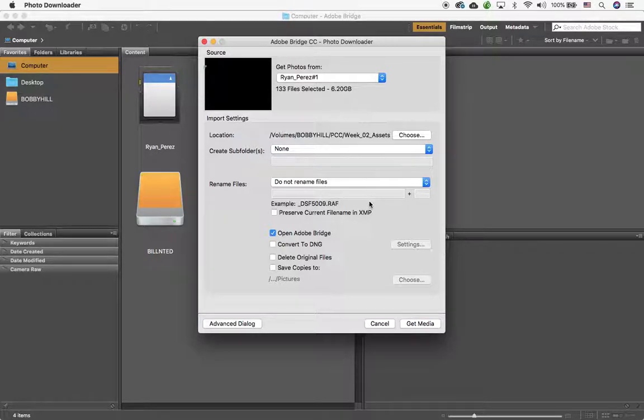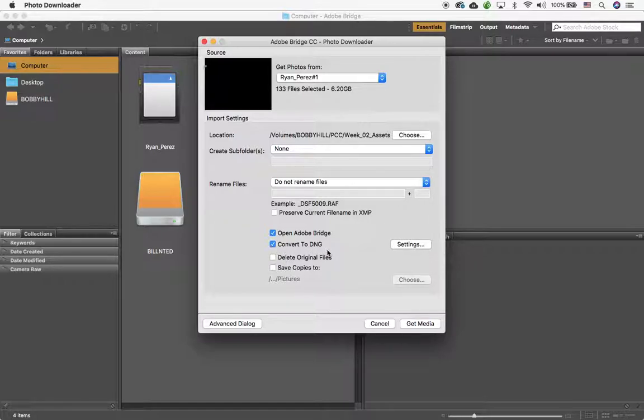So as soon as it downloads, you would then open up Bridge. But Bridge is already open anyway, so this doesn't really matter. That would matter if you do want that feature with the photo downloader. If you want it to pop up when you plug in your memory card, then that's when this feature matters.